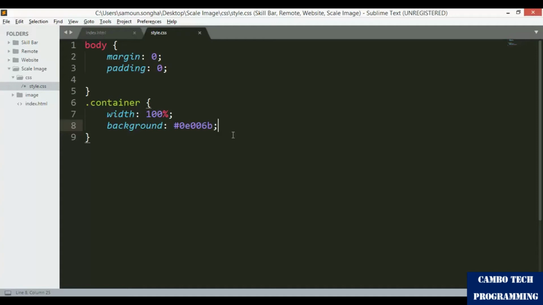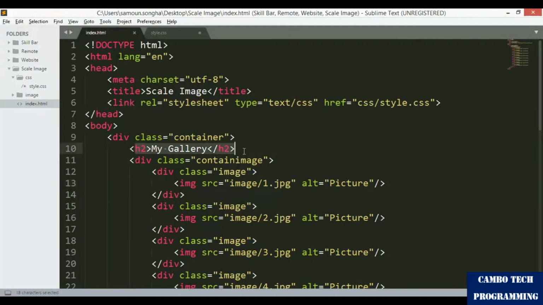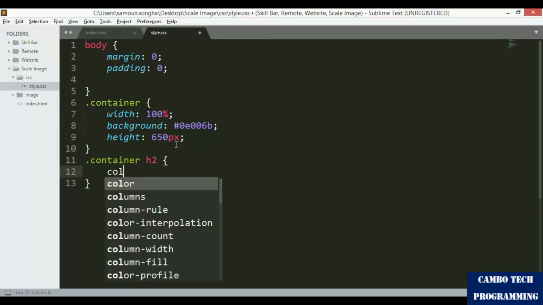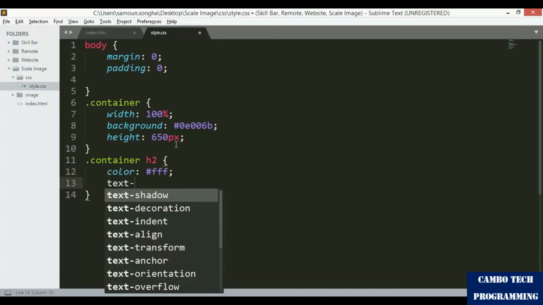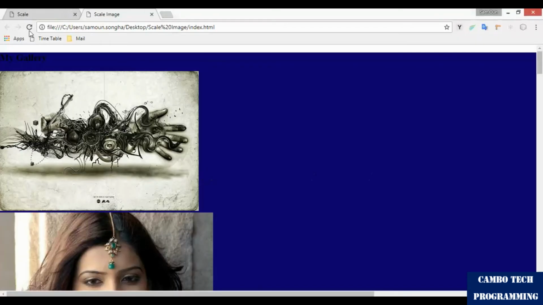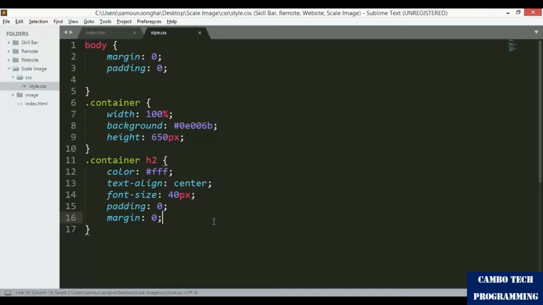And for height, I think the height is 650 pixels, okay. Yes, and then we start with the h2, the title like that. The color is white, text-align center, font size 40 pixels, padding 0, margin also 0, and so let's see, yeah, okay.